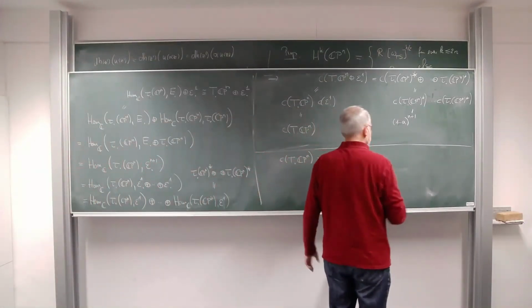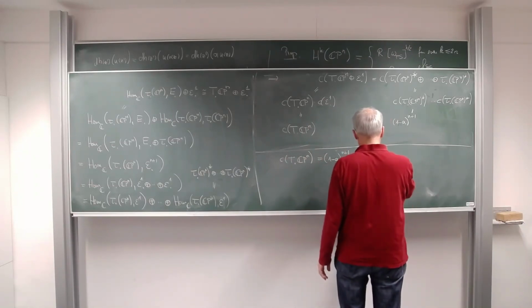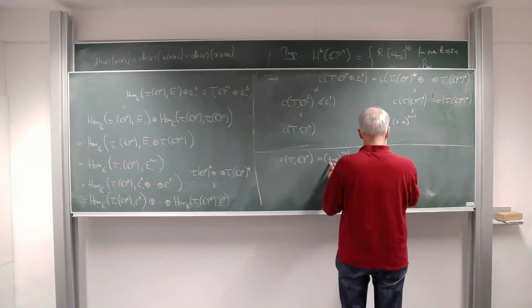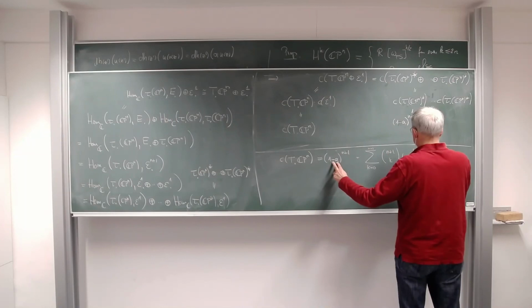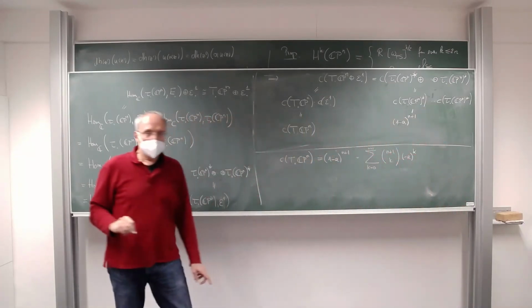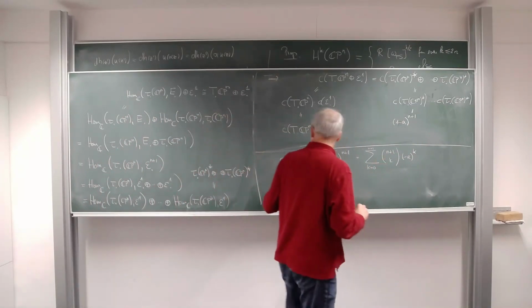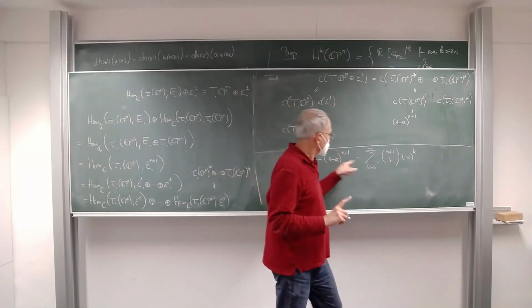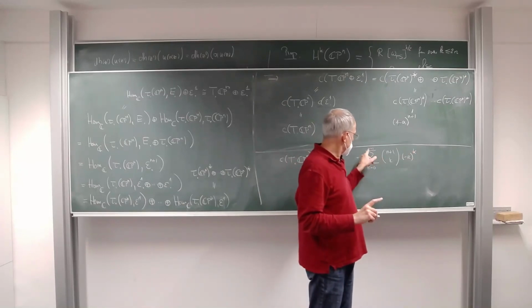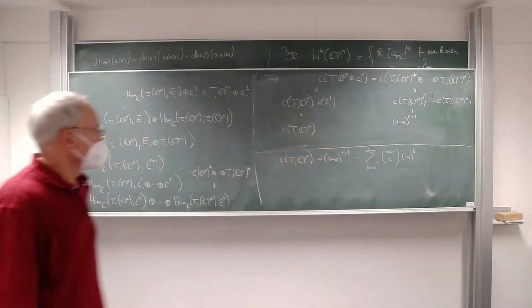Now this can be expressed by the binomial formula. What would be the binomial formula? This is the binomial coefficient n plus 1 choose k, and then I have to apply this to the powers of minus a to the k. So that's the binomial formula. But in fact, remember we are on CPN, and the n plus first power of a is actually 0. That would be the last summand here, where k is equal to n plus 1. That's actually 0, so I should only sum up to n. So that's the formula.